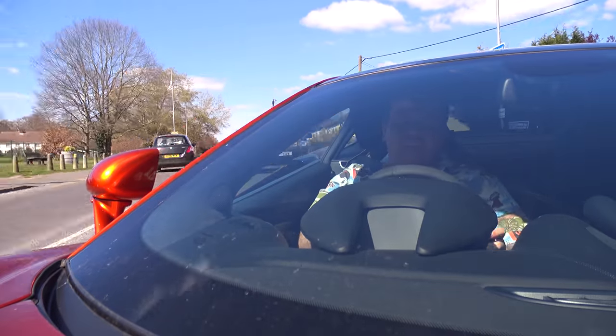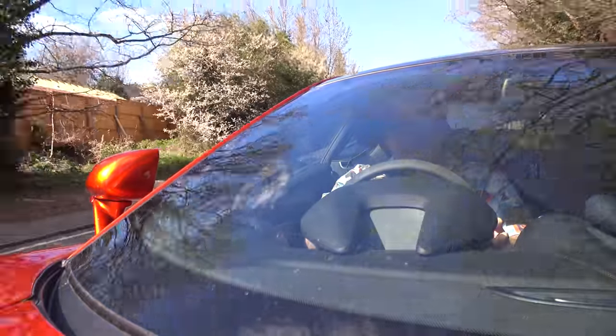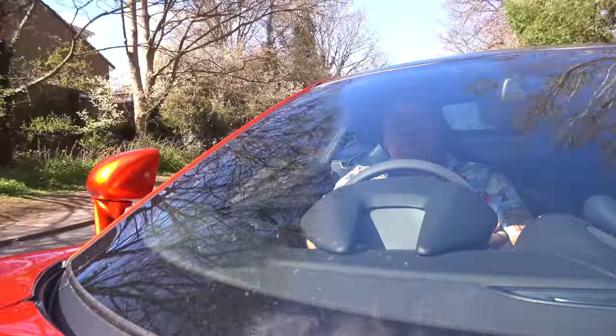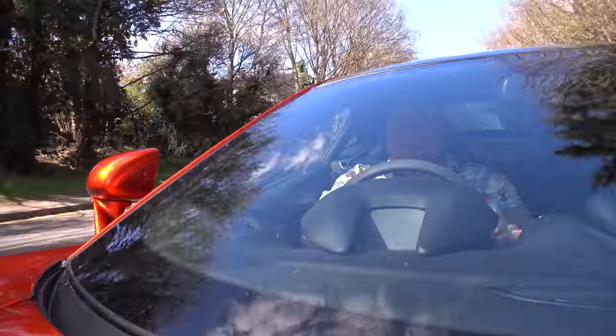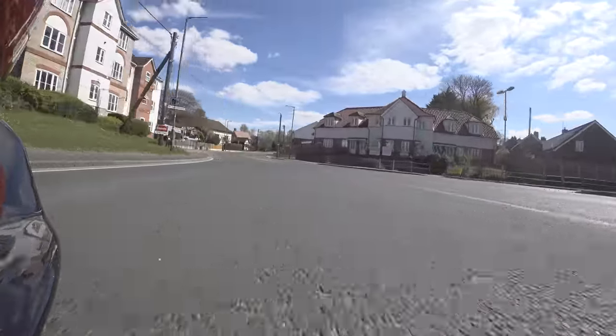People let you out. It doesn't happen so often in a Ferrari, I can tell you that much. In a McLaren, they do. In truth, this is about one of the slowest cars you'll ever buy, because whenever you stop in it, you will spend a long time talking to just about everybody, and I love that about cars.